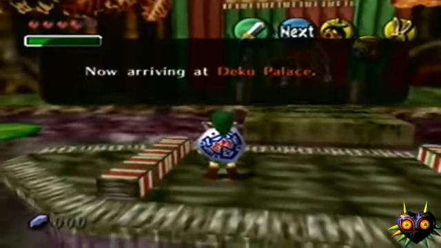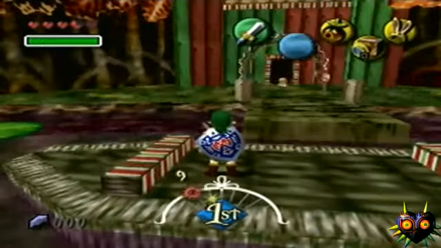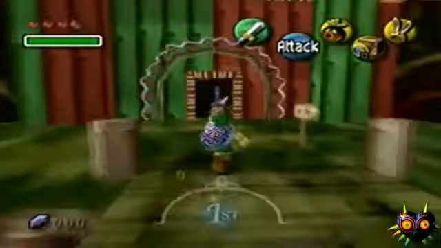Now arriving at Deku Palace. Alright. Swamp water is poisonous here, so please watch your step. Okay. Unfortunately, you need to put on your Deku mask here.